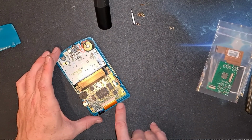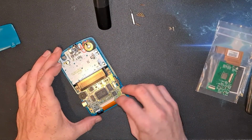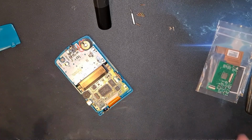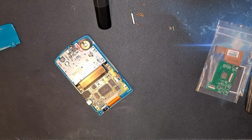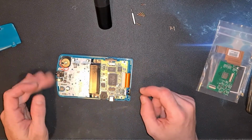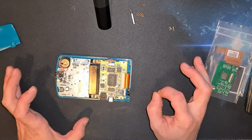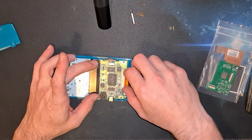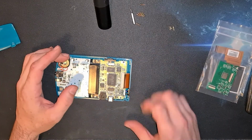So again, ribbon cable there. As always with these, just pop the 2 plastic clips up at the side. I'm winging this now because I watched a video a few weeks ago when I was buying the parts, and I've not done anything since. So I'm pretty accustomed to the inside of a Game Boy now. I'm pretty sure it's all going to be laid out very similar to the Game Boy Pocket, just a little more up to date, I'm guessing.